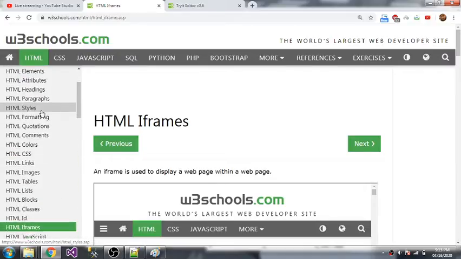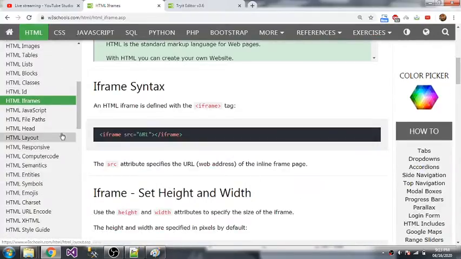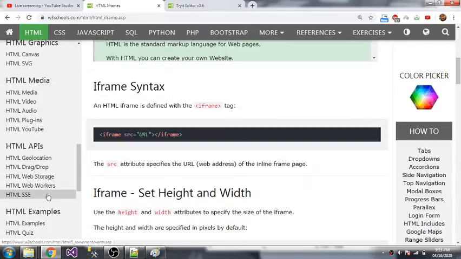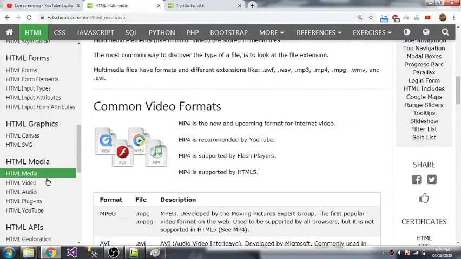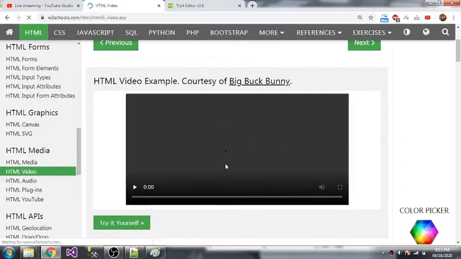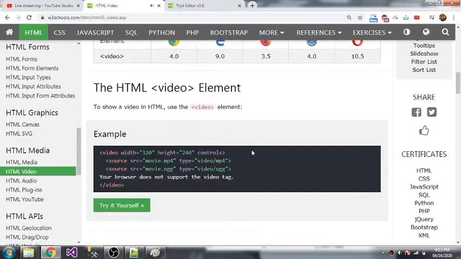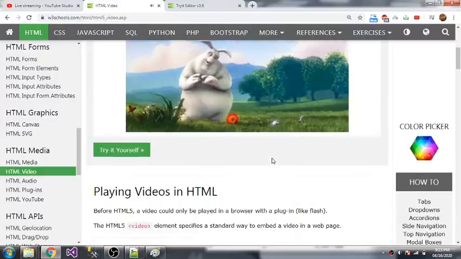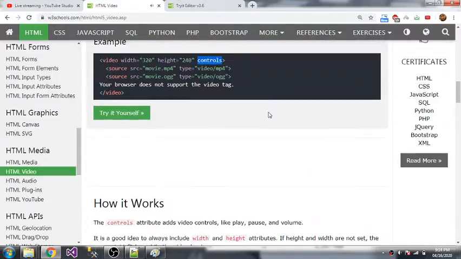First, see these things, after that you don't normally need that. Yeah, okay, you need the media if you want to give a video in your website like this, you can give a video with controls. These controls will show, otherwise these controls will not show.